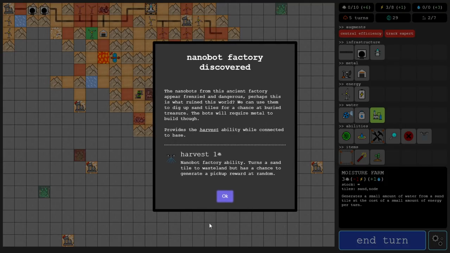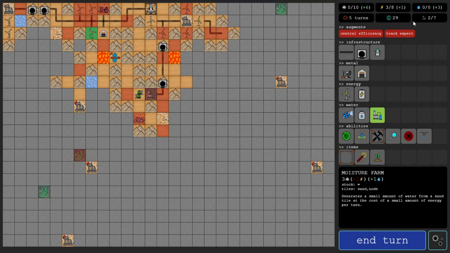We got it. We have the harvest ability now as well. We're getting the water, but we have no storage for it. So, yeah, 2 water tanks. I'm happy to just do it. Bing. Bang. So now we have a water storage of 4. I would really like to have a water storage of 7 at the very least. 8 would make me pretty happy, too.